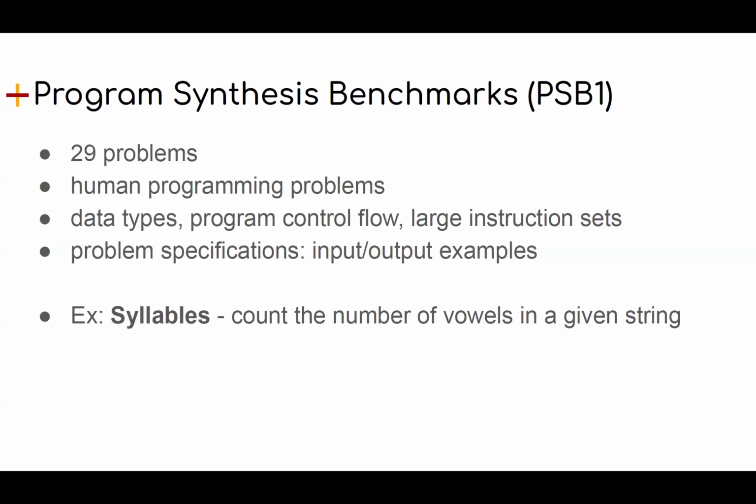Now, as I said, these are general purpose program synthesis problems, and by that I mean they require a large number of data types. So everything from strings, integers, booleans, characters, to data structures that use those, including vectors. They also require control flow, so loops or recursion and conditional execution. And finally, they require large instruction sets. So instead of the small instruction sets, like maybe 4 to 10 instructions, often used in something like symbolic regression, in order to solve these problems, you really needed a large general purpose instruction set that included dozens, if not hundreds, of different instructions. And so this changes the shape of the search space compared to something like symbolic regression, where you have a much smaller instruction set.